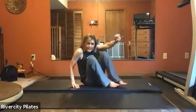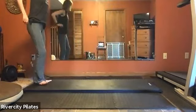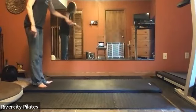And we'll just do a quick roll down. I lied, just one roll down. Not even a walk out, just a roll down. You can't see my head, but you can kind of see me in the mirror.